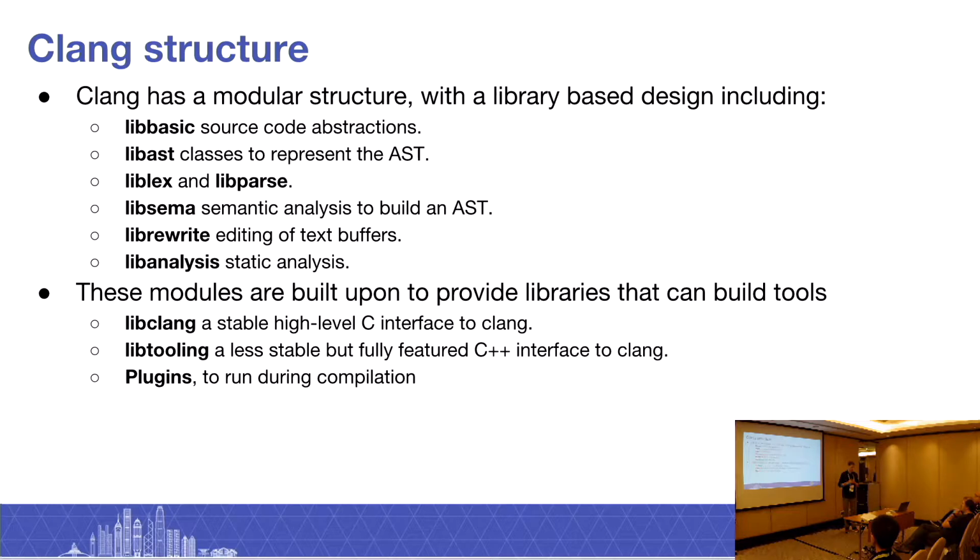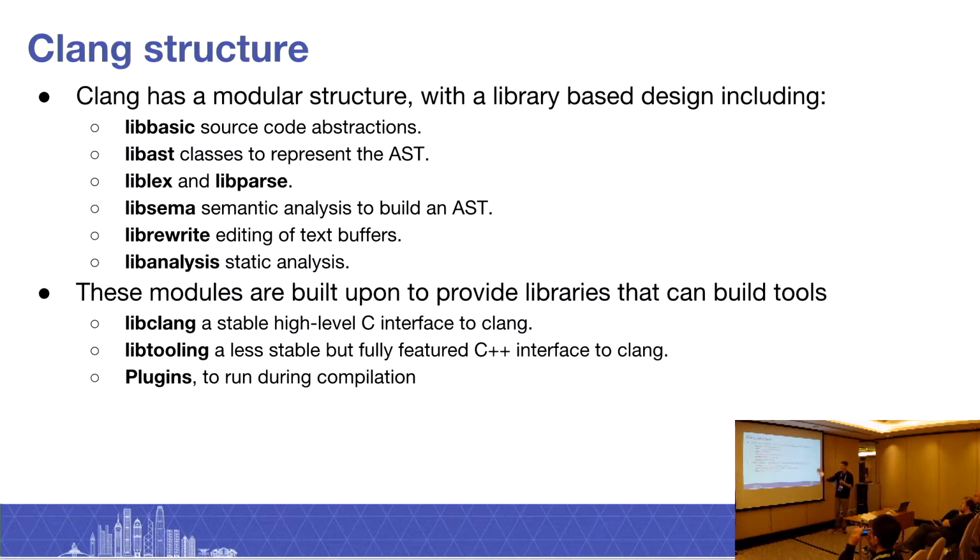The first thing, I won't bother reading out all of those. That's just showing the library structure of Clang and how they've designed it so that you can separate out the parsing and the analysis from the actual generation of code. And how you actually use these libraries to make your own tools is via one of three choices.